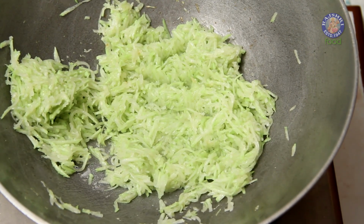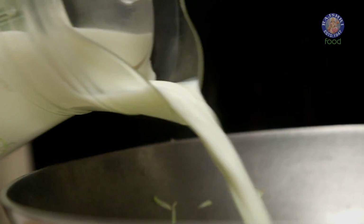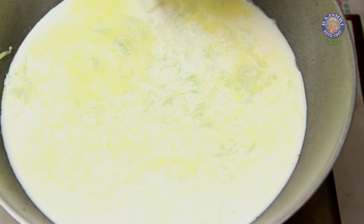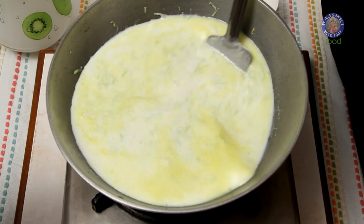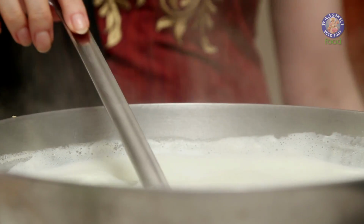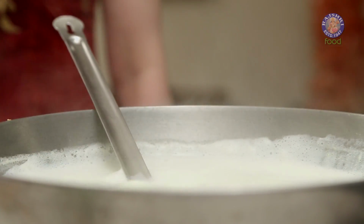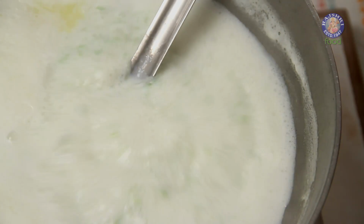The Lauki has been sauteing for a couple of minutes, and now I'm going to add a liter of milk. This is full fat milk. Wow, that's a lot of milk. Stir it well. Let the milk boil for at least 5 to 6 minutes before we add the sugar.